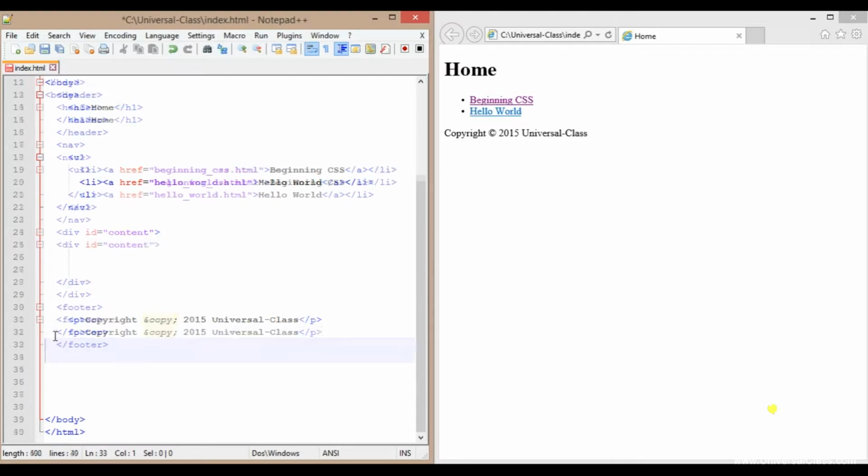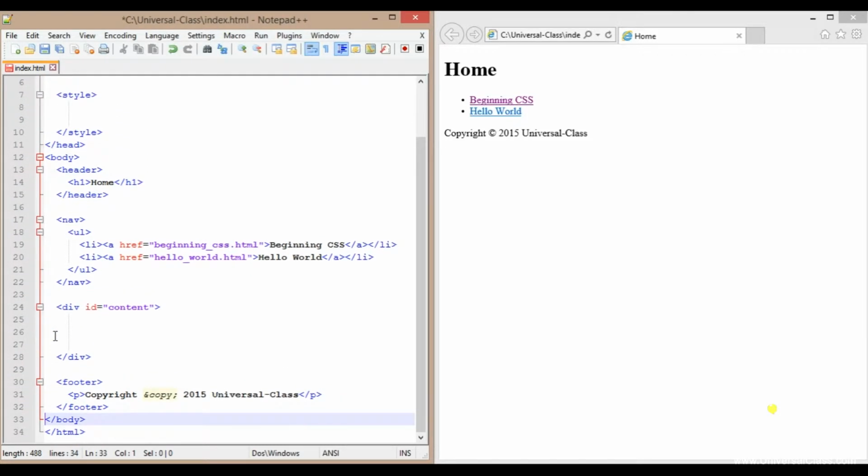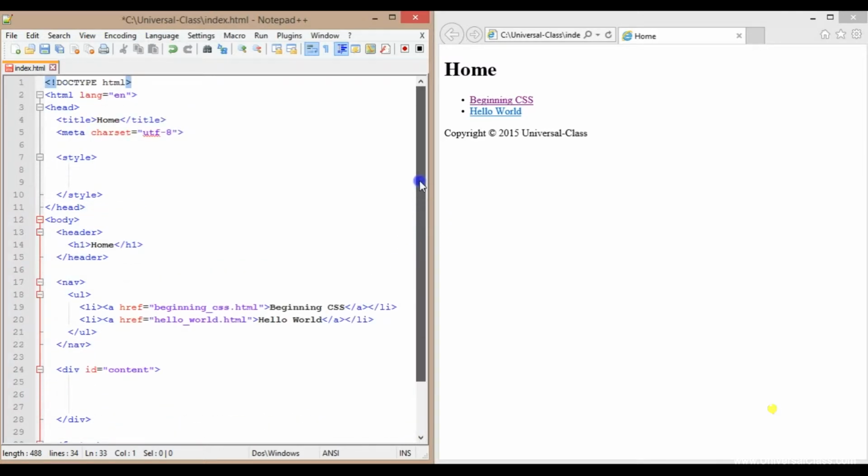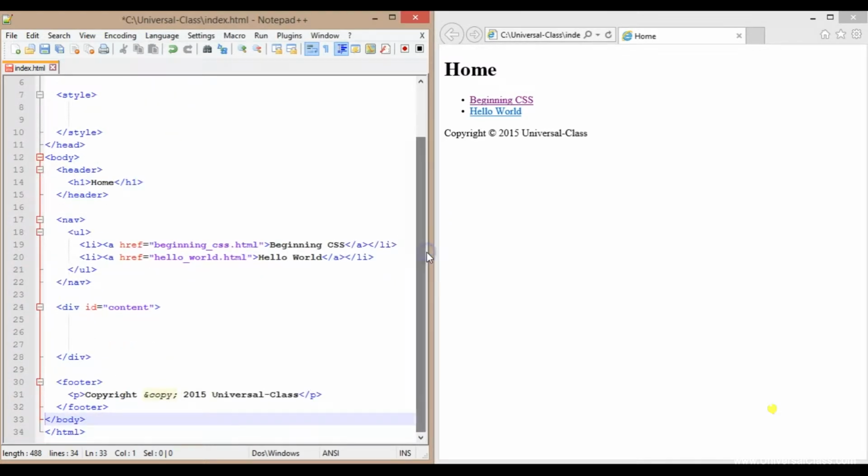So what I want to do is I want to clean this up just a little bit. And so this is my basic page layout, and this is what I will see from now on out in all of my documents as a bare minimum. So I want to save this. I don't want to have to type this over and over again every time.